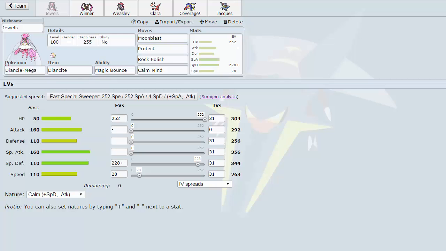The first set we're working with here is Jules, our Mega Diancie, rocking this set is Flames. It took us so long to figure out, between me and Ments, what kind of Mega Diancie set we ultimately thought was best for this game, and we decided that this was actually a pretty good fit. Moonblast is our only offensive move because it hits pretty much the majority of his team. Actually, you'll see his team come up on the right side of your screen in just a second.